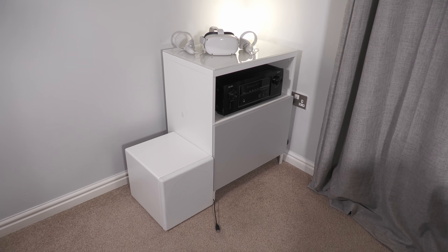So I was just browsing around, and when I checked the IKEA website most recently, I saw that it was listed as last chance to buy, so it seems to be end of life. Not the whole range, they still have lots of other stuff in the range, including the same unit, but three cupboards wide. But the two cupboard version seems to be end of life. So I thought, right, I kind of need that now because the three cupboard one would just be a bit too wide for the space. So I jumped at it and bought it.